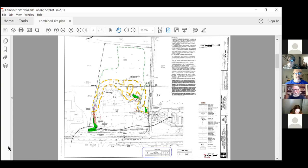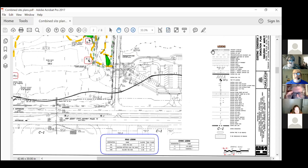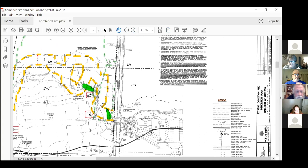This next sheet is what we call existing features. Let's zoom in on the title block here. I want to add that when your EC is reviewing these site plans, you can take highlighters just like Randy did. It's a great way to make areas more clear while you're reviewing them. This is an existing conditions and demolition plan, which is what the next sheet usually is. It is supposed to show everything that's already there, and it also flags things that are going to be removed.